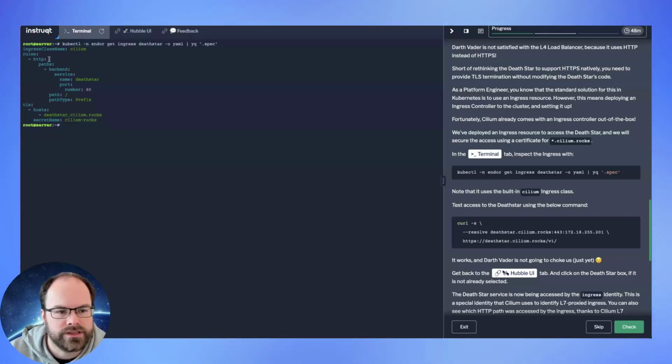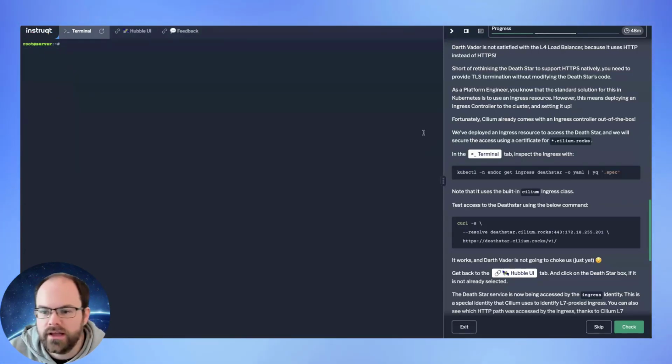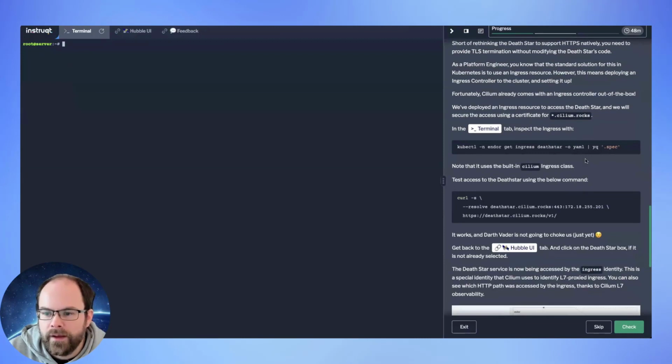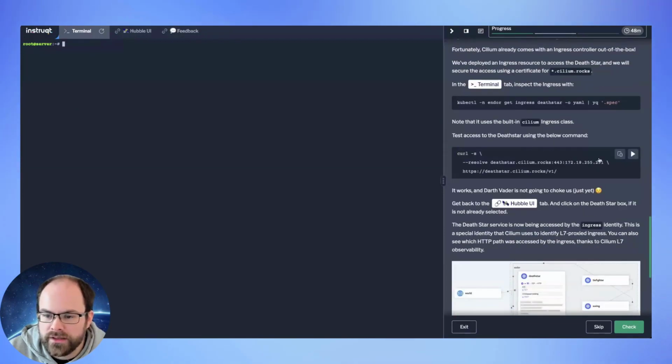And then we want to send it as an HTTP request to the service of Death Star using this path on that port. Really, really simple. So basically, if something is requested on deathstar.cilium.rocks, send it to this service, and then the service in the background tells Kubernetes where the pods are as well. So let's just clear that out a little bit. So now let's try this.